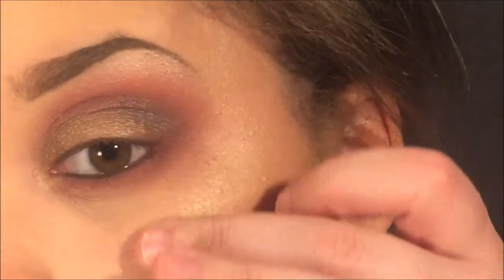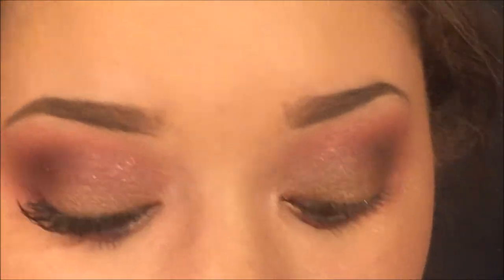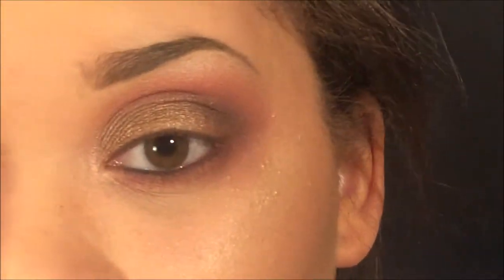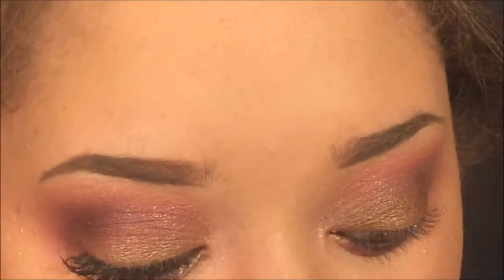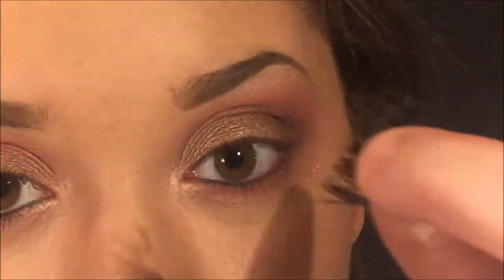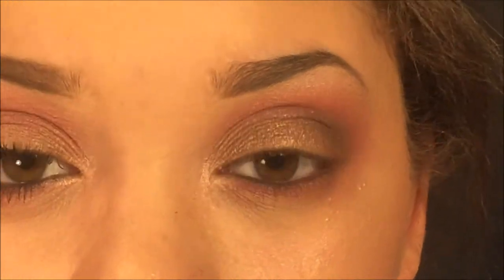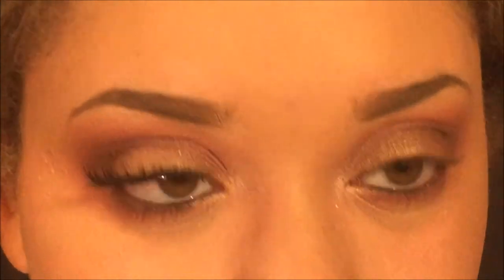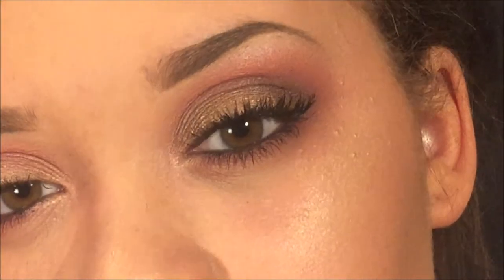This is the finished eye — I love it. I'm going to do my mascara now and my false lashes. I use these Kiss lashes number 11s. I custom-cut them — just cut a few pieces off — and I think it looks pretty. This is what it looks like with the lashes done and liner. I didn't do a wing liner, just tight lining.